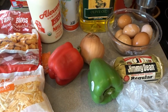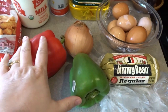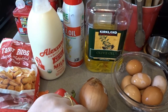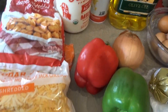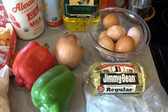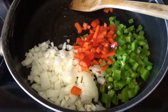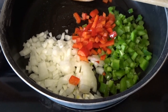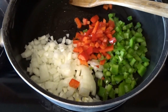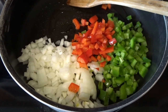Next I'll be sharing a breakfast tater tot casserole. For this you will need a pound of ground sausage, a red and green bell pepper, and an onion, eight eggs, some olive oil to sauté the veggies, pan spray for the 9x13 pan, about half a cup of milk, tater tots, and some cheese. I'll start by chopping up all my veggies and getting them sautéing in some olive oil. I've got my onions and peppers chopped and in the pan with a drizzle of olive oil. I want to get them sautéed before adding the sausage since bell peppers take a little longer to cook.